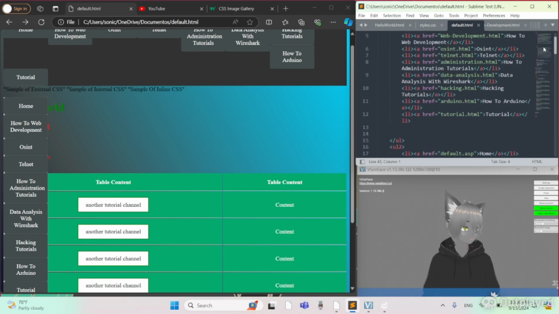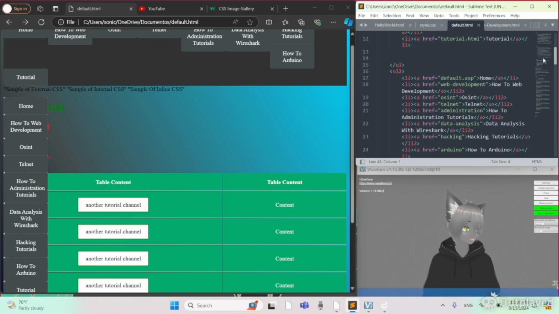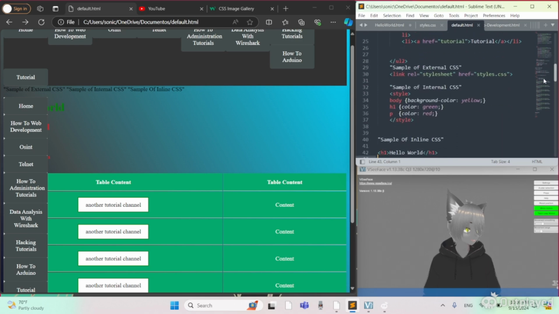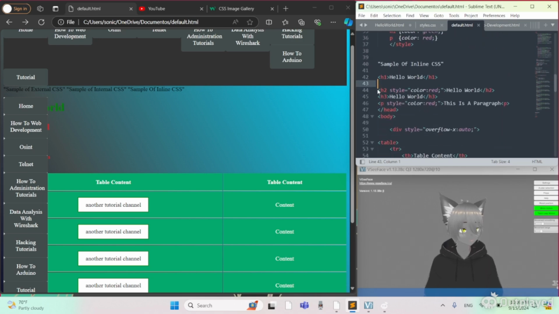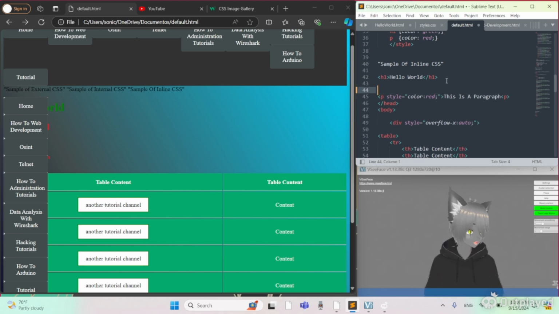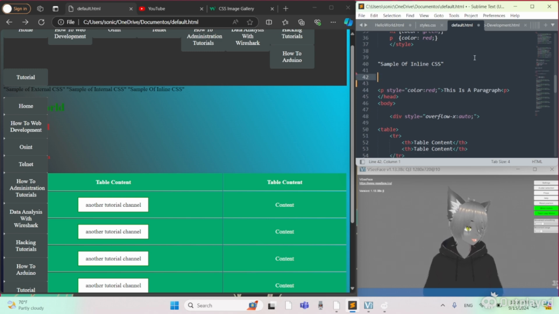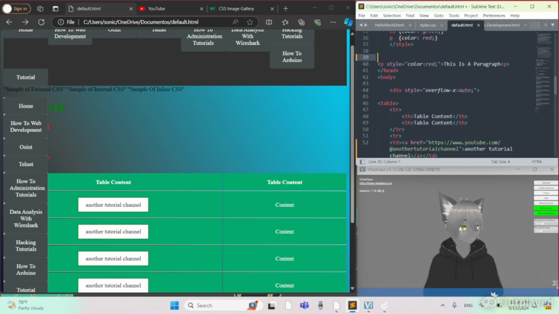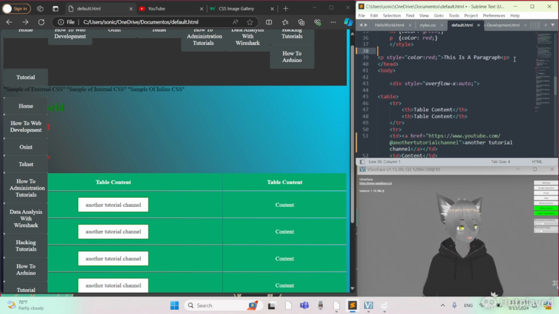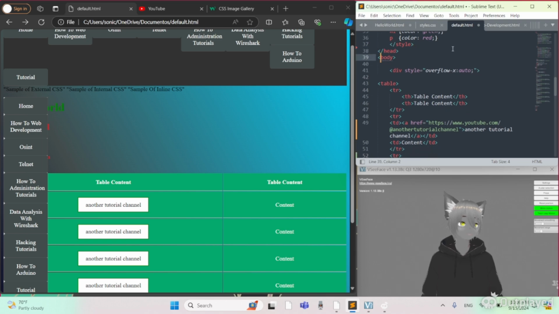Get rid of the hello world. So header 2, header 3, all these headers, and we'll just get rid of this, and get rid of that paragraph. Control S, save.